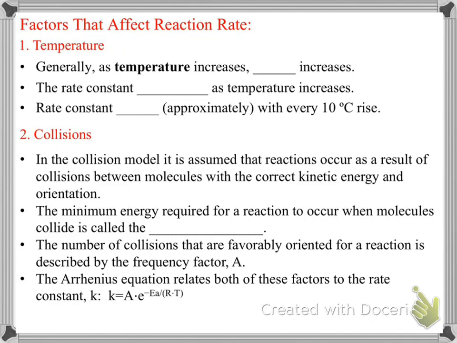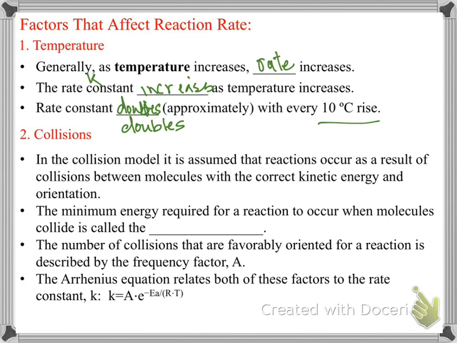There are several factors that affect the reaction rate. For example, the first one we'll discuss is temperature. Generally, as temperature increases, the rate increases too. The value of the rate constant, K, also increases as temperature increases. And this is very important information: the rate constant approximately doubles with every 10 degree Celsius rise.